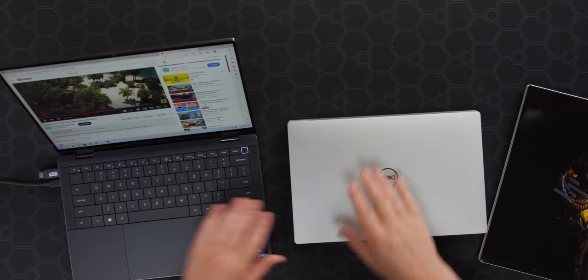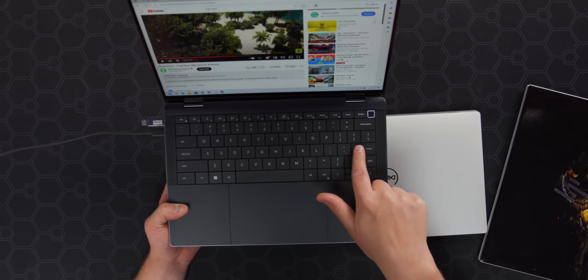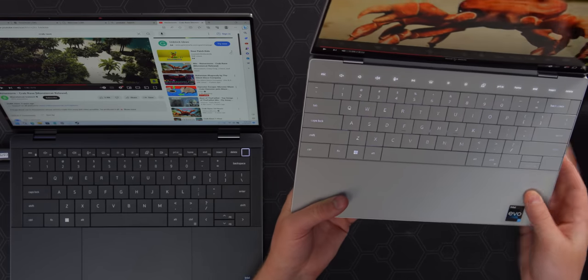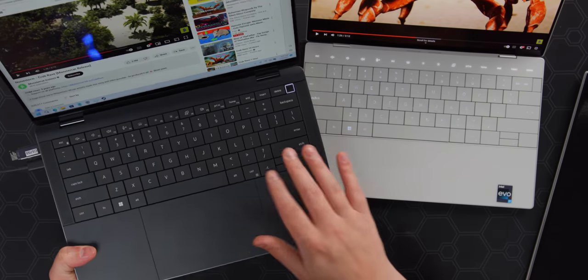One thing they did to help the battery compared to something like the XPS 13 is that they have mini-LEDs behind the keys, which not only makes them look fantastic but uses less battery. The way the light is piped around the keys is nowhere near as good on the XPS as it is on the Latitude — it just looks so great. But it was not enough to compete with the Dragonfly on battery life. Seven and a half hours isn't bad — it gets you almost through an entire workday — but you'll be running on empty by the time you're done.